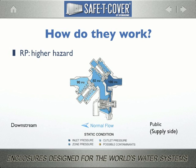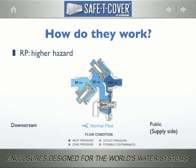Static or no flow condition, both check valves are closed. Pressure on the supply side of the valve is about 8 psi higher than the pressure in the reduced pressure zone side, so the relief valve remains in the closed position. When water flows from the supply side, both check valves open. The hydraulic relief valve is also held in the closed position, again because the pressure on the supply side remains higher than that of the reduced pressure zone side.